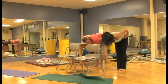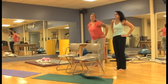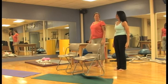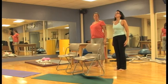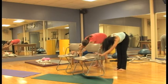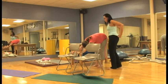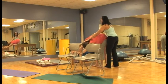Now let's come up, extending through the spine. So we use the arms here to assist. Inhale and exhale down to Tadasana, mountain pose. Okay, let's go right into the second one, okay? Inhale and exhale, forward fold, reaching for that chair, both arms together, beautiful. Let's see how that one looks too. Very, very nice, okay? Keep the head low, nice, beautiful, good. Nice stretch here, bending the knees if you need to, okay?